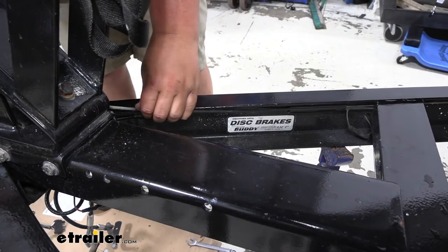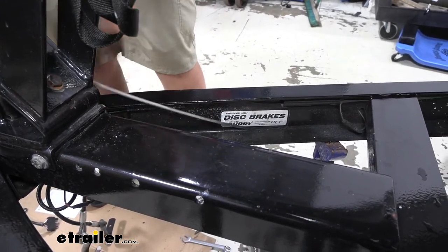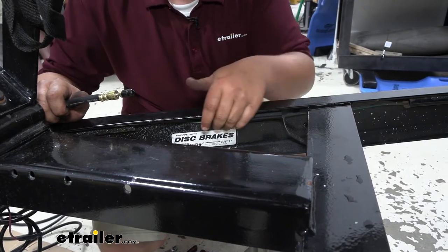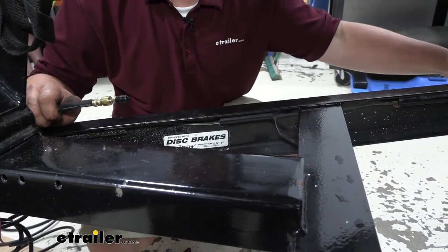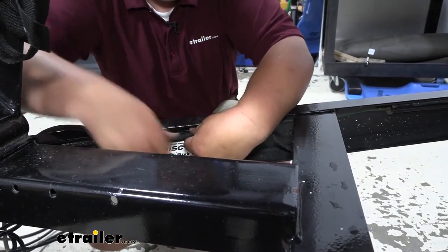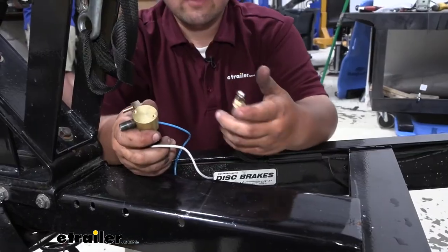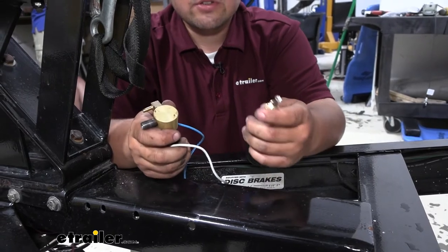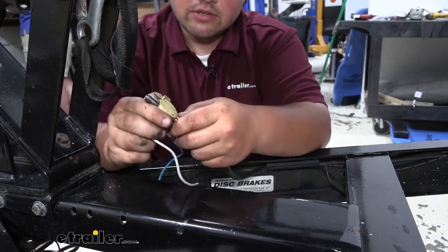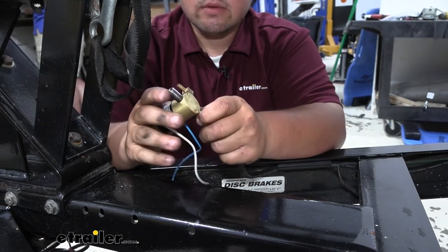With our brake line cut about halfway, we can simply pull out our stock hydraulic line and then move on to the back. As you can see on our frame rail, there's a tube right here. Our stock line ran through this tube, and this tube runs all the way down our frame rail to our rear axle. So we're going to take our new line, push it through our tube, and pull it out on the backside. After you run your brake line through your frame rail, make sure there's no kinks or scratches or anywhere it's going to keep that fluid from flowing. We're going to grab our actuator and make sure that our line is going to screw in there — in this case, it does — so we're going to install this and finish up.